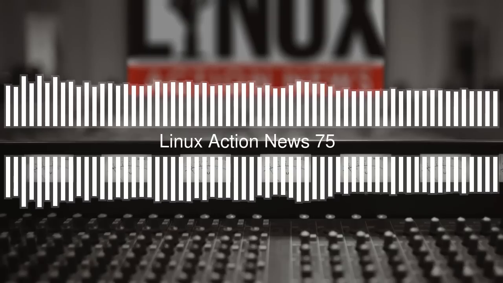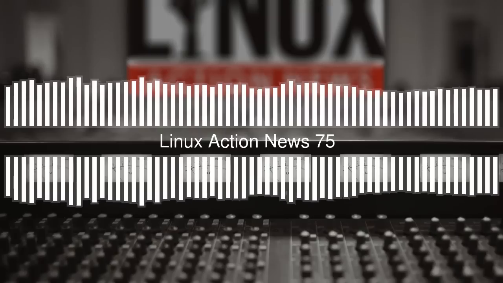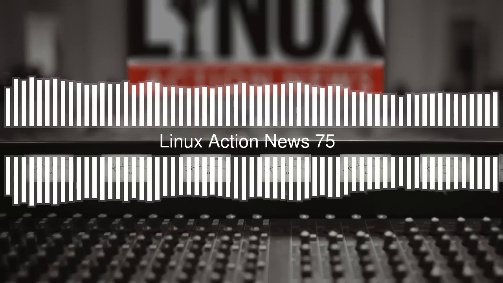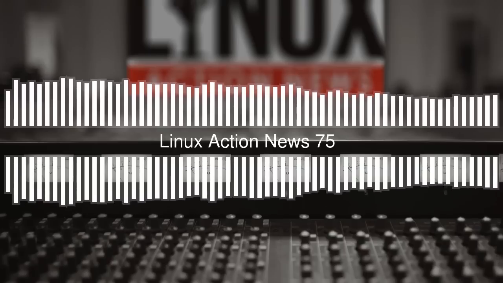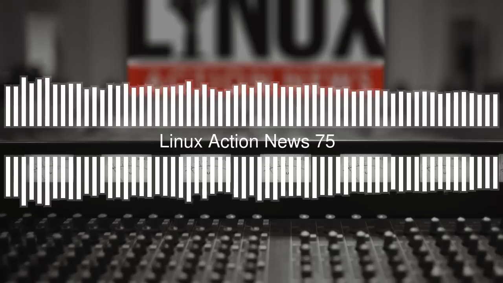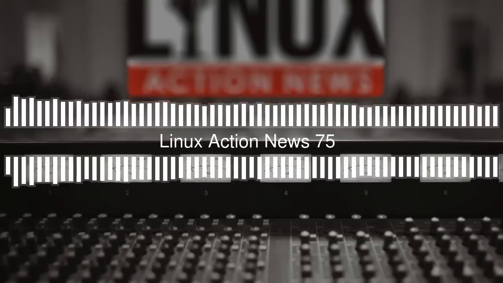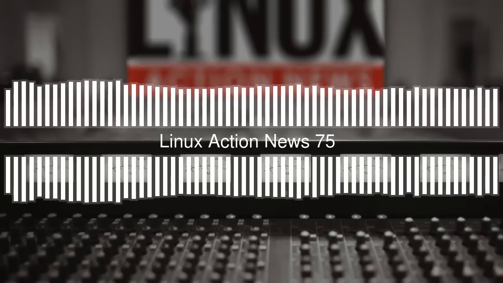I'll go into one thing that's probably the big headline feature, and that is that Discover, Plasma's software manager, among other things, has now added a firmware update feature that uses LVFS, which we talk about quite frequently, and fwupd under the hood to update the firmware of your Linux boxes, which was something that could only be done via the GUI under GNOME Software before.